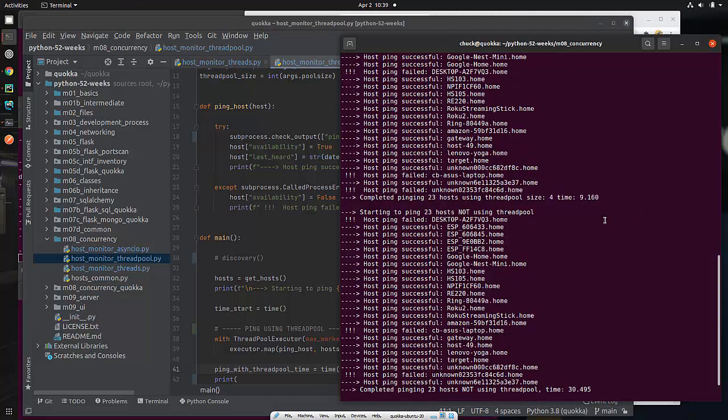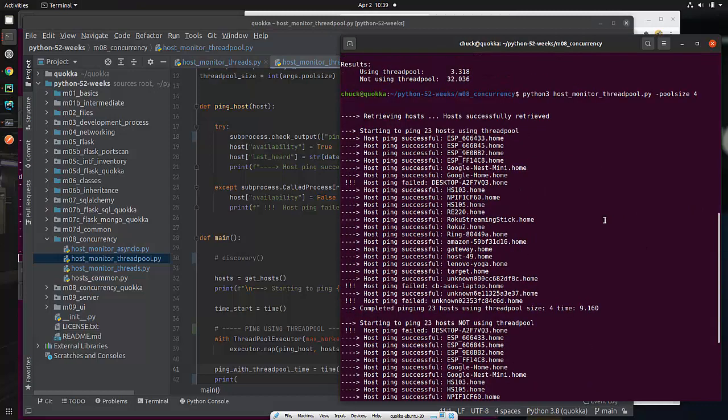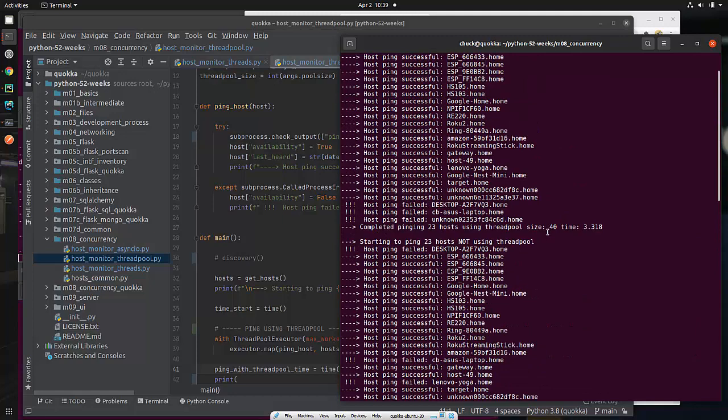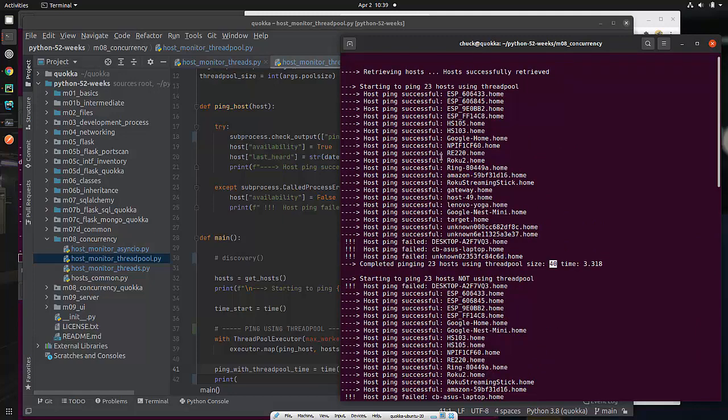And if we look here, we can see that in our example, this one had only the 4 threads, so you see some of these failures interleaved. If I go all the way back up here, when I had 40, you can see there was time for all of the successful pings to succeed, and then at some point later, all the failures came in. And that's when I printed out this line.